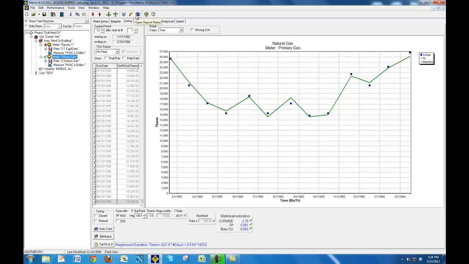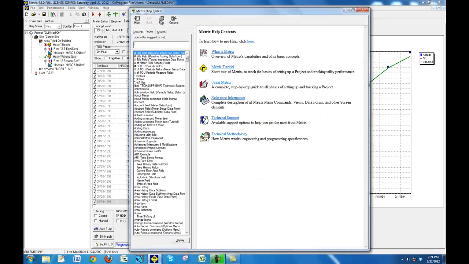The Excel icon here is to launch Report Maker, which we'll be going over later how to use. And this very last button here is the Metrix Interactive Help, which is going to have basically the same information that's in your user manual, but in a little more easily navigated structure.